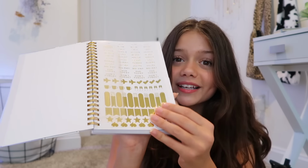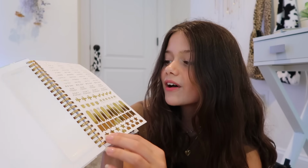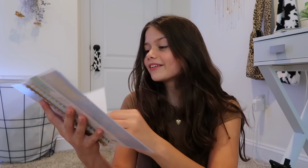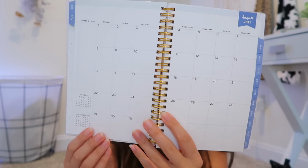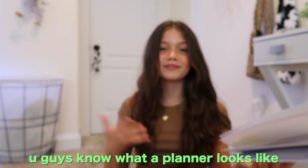I want to know which dates are off days. On the inside it has these little gold stickers you can put on stuff, and then there are little everyday to-do things like that, and then there's the calendar spread for each month as well, so that you can just write down yourself, look at the calendar. You guys know what a planner looks like.